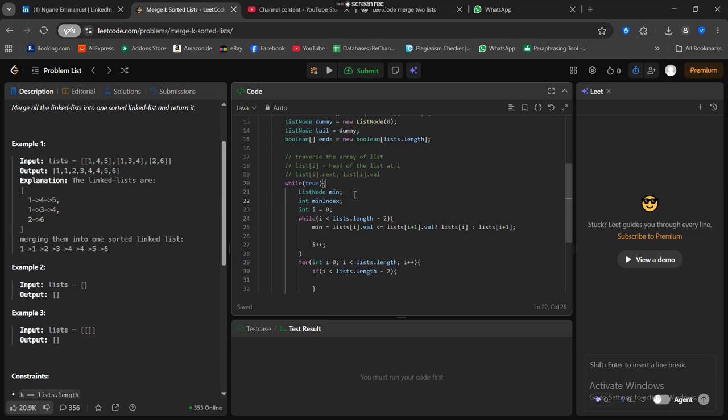Or we could just, since we're assigning it anyway, put min index equal to i. No. Min index will be the same thing, but we'll do the i plus 1 and i plus 2. Min index will be i here, and then they will do i plus 1. Yeah, so that will be the minimum index.